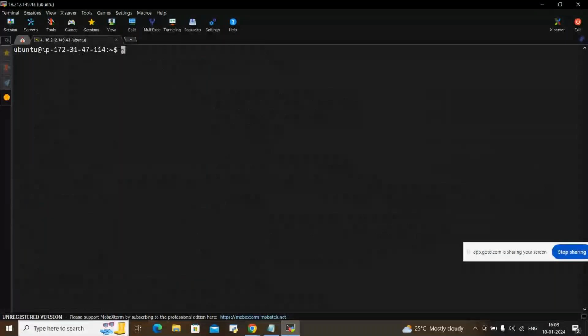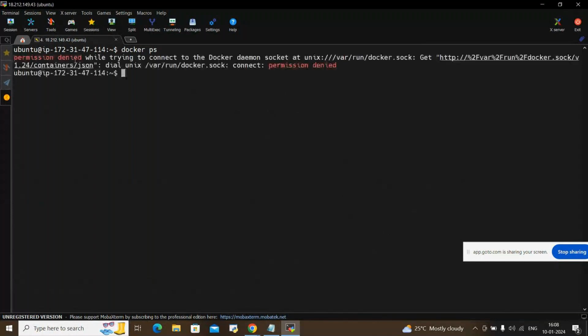If you execute those after installing Docker on your machine, you are still able to see an error, that is, permission denied. So let me execute one of the commands, docker ps, which helps us list all the currently running containers. Currently I don't have any containers. Let me execute this command. I'm getting this permission denied error. As I mentioned, we are using the Ubuntu user to install Docker, and by default the Ubuntu user doesn't have the privileges to access the Docker daemon. That's why we are getting this permission denied.